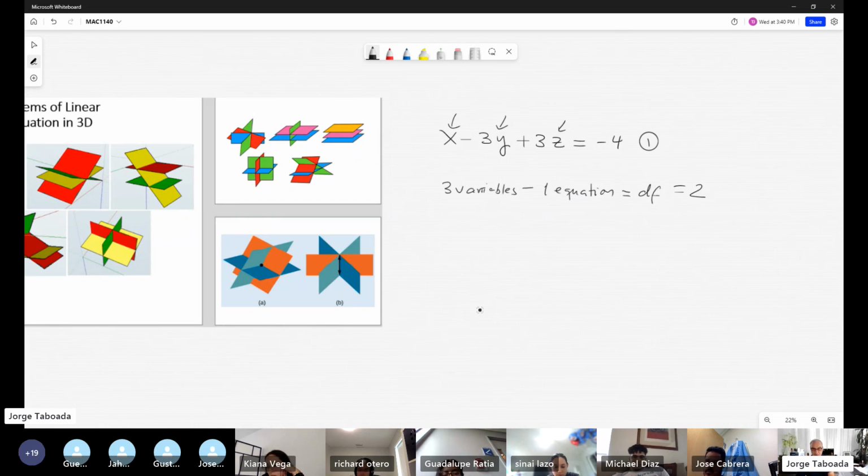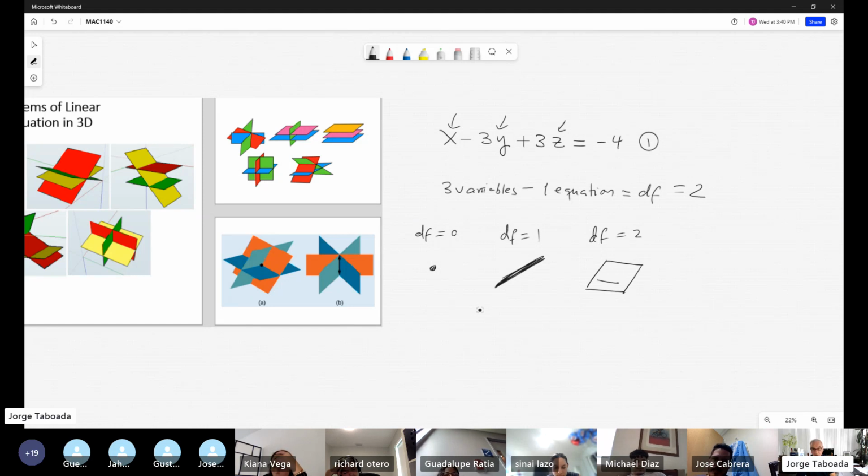This does mean that the object that geometrically represents this equation has dimension 2. So what is dimension 2? I don't understand very well. Well, dimension 0, so degree of freedom 0, is a point, because a point has no length, width, height. Degree of freedom 1 is the classical line. Okay, dimension 1. It's a geometric object of dimension 1. And degree of freedom 2 is a plane, because the plane has 2 dimensions.